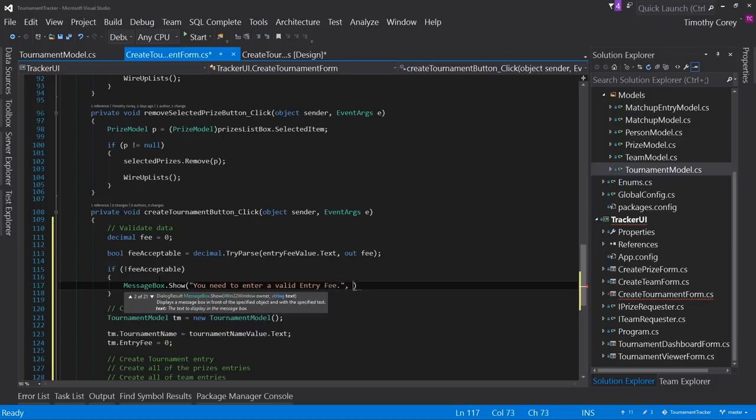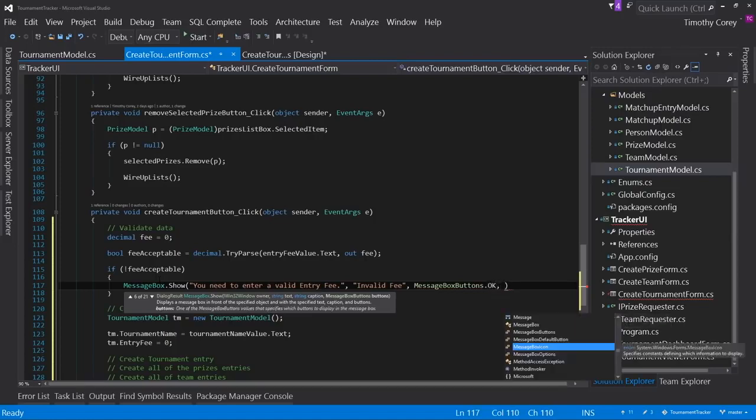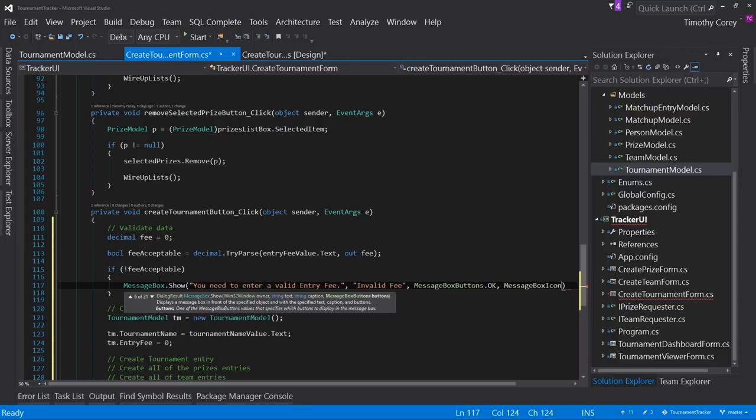And then we can also give it a caption. It says invalid fee. And then we can go on and give it buttons if you want and all the rest. Let's give it a button, messagebox buttons dot OK. And then after that, the icon will be an error.